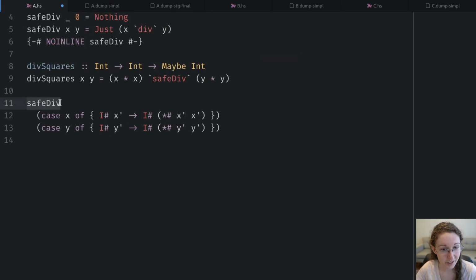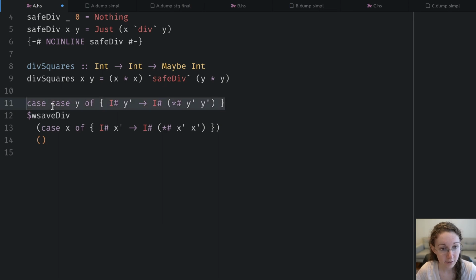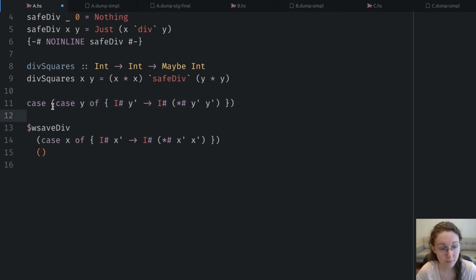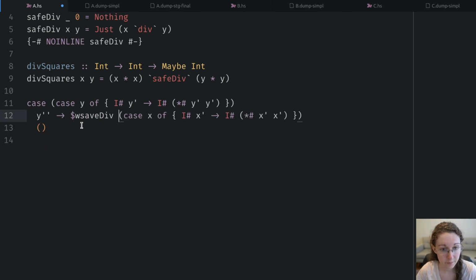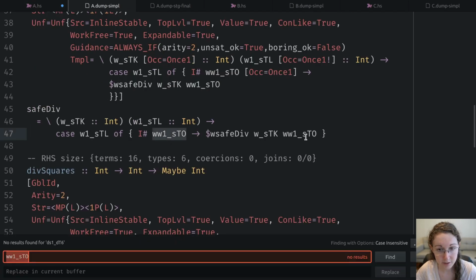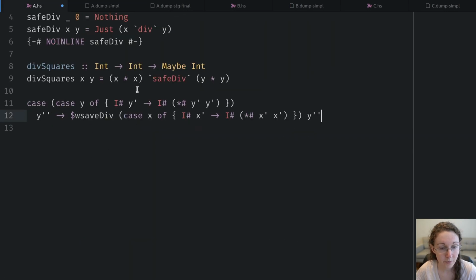So what we're doing is we're turning this into a use of worker safe div, but we're taking this second argument here. We're going to pull this out into something that does case analysis right at the start. And then this is going to return some unboxed version of this argument. And we end up with something like this. I think that's right. Yeah, we take this, we unbox it, and then we pass it in as the second argument here. Now, you'll notice that if you watch the previous video I made on the simplifier, this is now a case expression that is scrutinizing the result of a case expression.